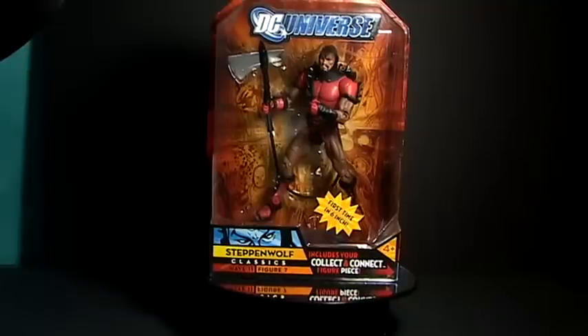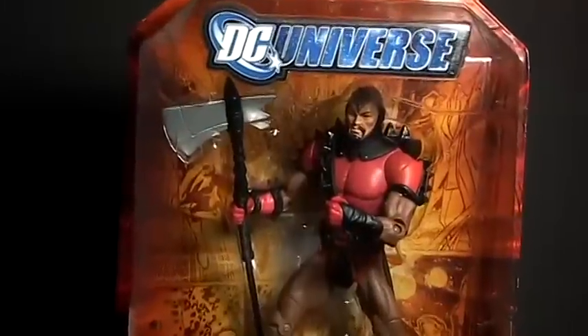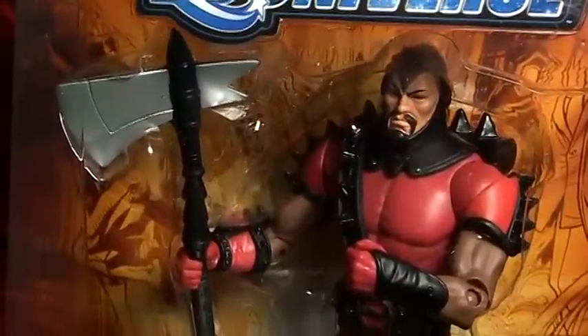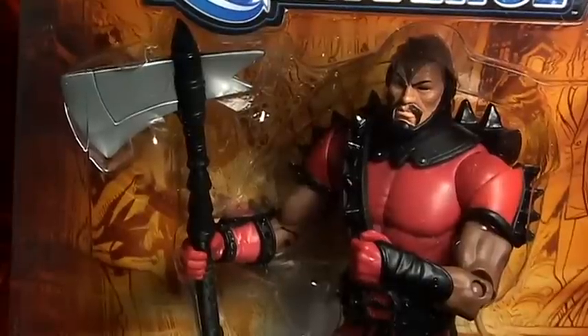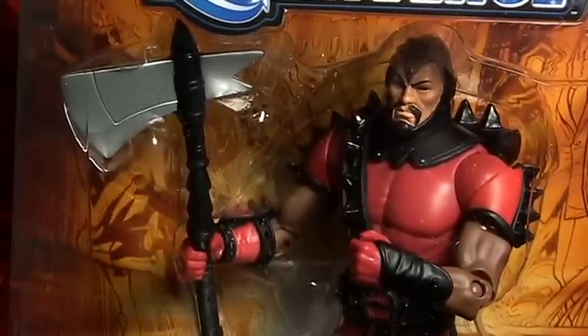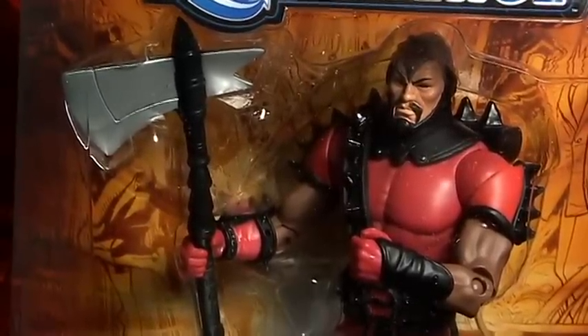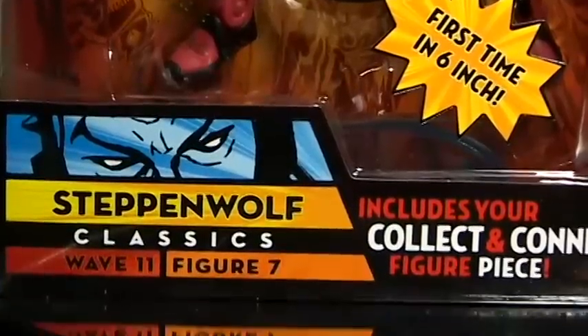So it's cool. I really like Steppenwolf. He is a very cool character in the new 52 Earth-2 comics. This is from Wave 11. Wow, look at that face — only a mother could love. Look at that big old axe he has. That's nice. I guess it's plugged into his back, so maybe it's like an electric axe or something — probably shoots energy bolts. There's one thing about this character I don't like; we'll talk about that in a minute.